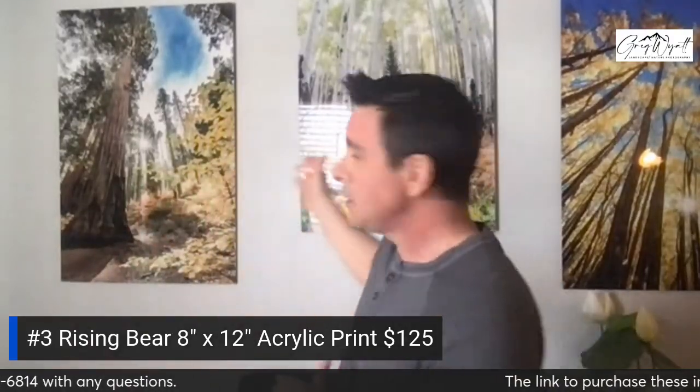I don't think I introduced you to my office. In my office here, I do have 3 prints of trees. I think trees really symbolize the power and what people and nature have to endure on a daily basis. These beautiful trees weather day in and day out the cold, the warm, the droughts, the fires, everything. But they still stand. They're still strong. Just like we need to be every day.